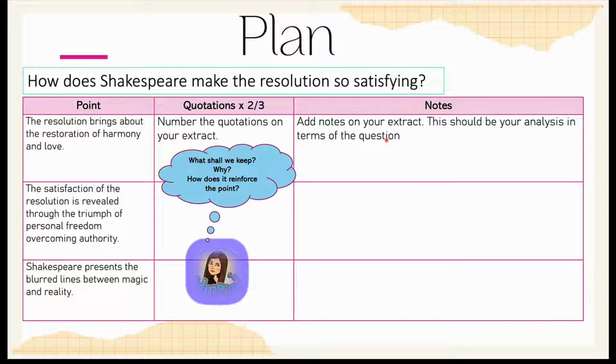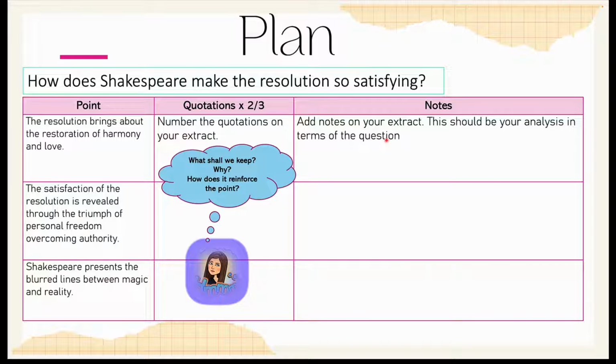And then what you're going to do is add notes. Now the notes are really going to be useful for your analysis, because you don't want to just start writing your essay cold and, as you're writing it, have to stop and think, right, okay, I've just put a quotation in. Now, what am I going to say about it? You write one thing, you carry on going, and then something else pops into your head. Then you've got to go back. You've got to put a little asterisk and say, right, okay, this analysis has got to go with the first thing that I said, even though now I'm on to my third section. So it's a really good idea to know exactly what you want to say before you get going, to make sure you can include it all at the right moment.